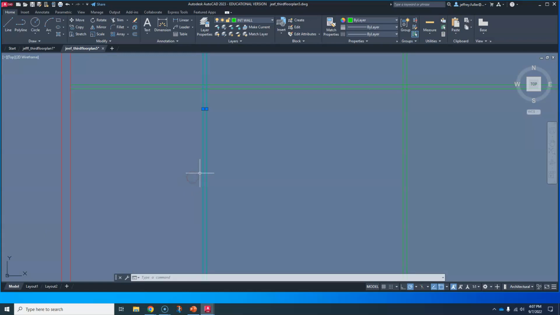Now I want to establish the hallway itself, the separation between the bedrooms and the hallway. So I'm going to do another offset. I'm going to click on offset. I'm going to load in there 4.5 inches and hit enter. Then offset this line. Whoops, I'm sorry, that's not what I want to do. I want 36 inches, but I can still use it like this.